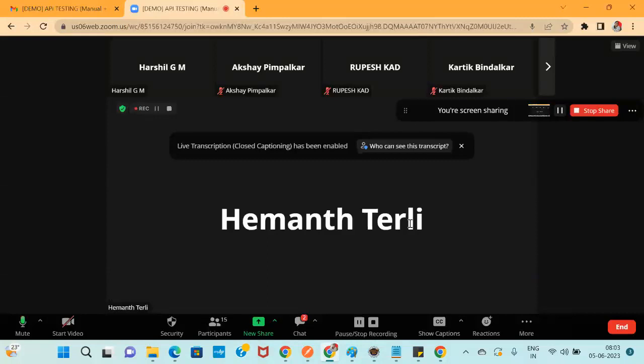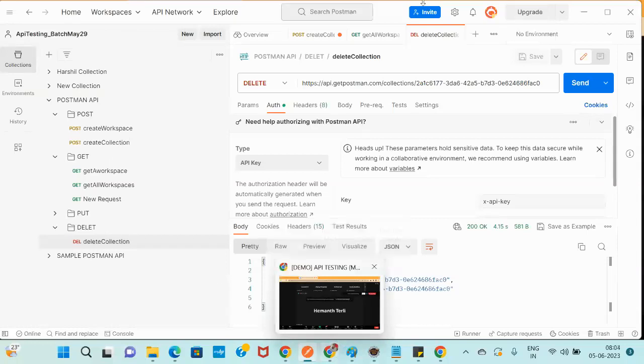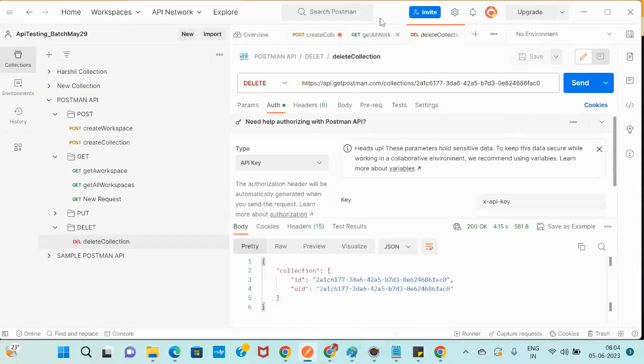API means this is how it looks, this is how we need to handle HTTP methods, this is how to add a parameter, and this is how a response we get needs to be validated. You will get some idea about it. So whenever you use the tool, you already have an idea with respect to the tool. Now the task is that whatever you are doing in the tool, with the help of programming you need to achieve it in Rest Assured.